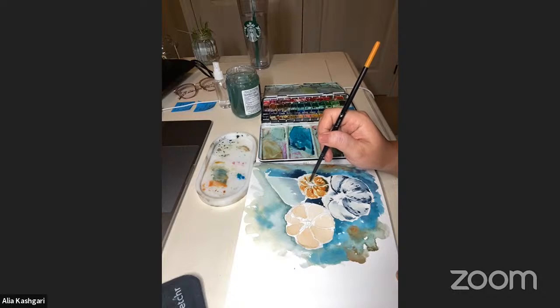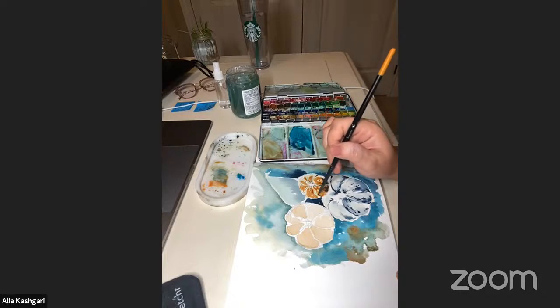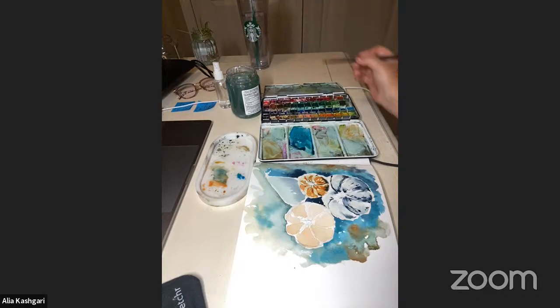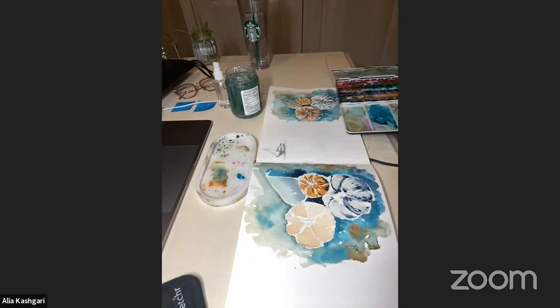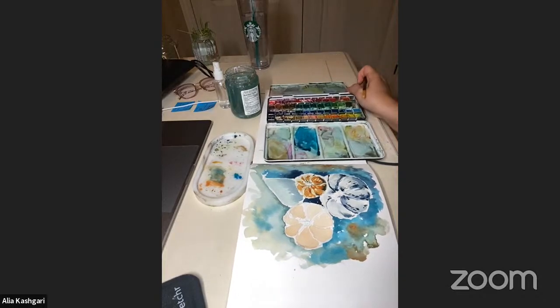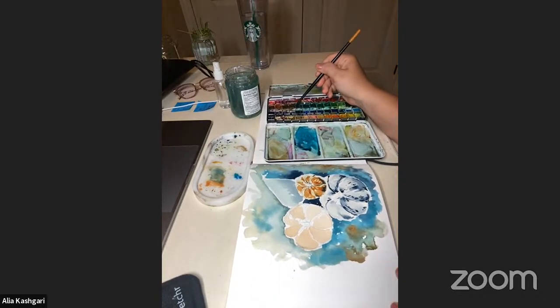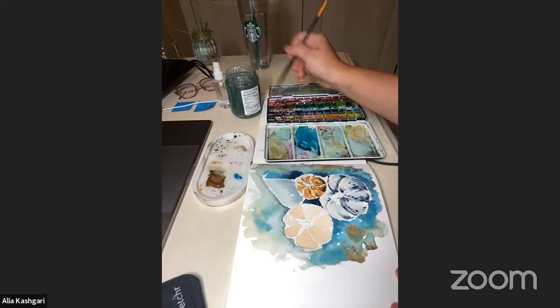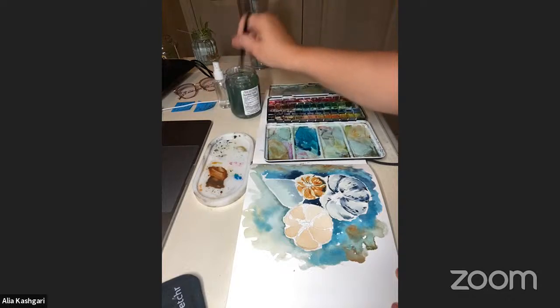All right, again, just highlighting those dark areas, and I'm just going to leave it dry. So this pumpkin here was a little bit more of a brownish color, so I'm just going to take burnt umber. Ooh, that's really dark. So maybe just taking a little bit of orange to it, just to brighten the mood a little bit.